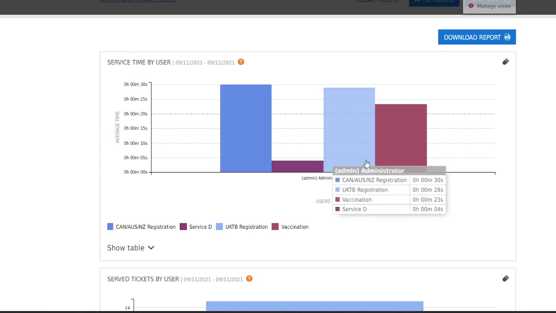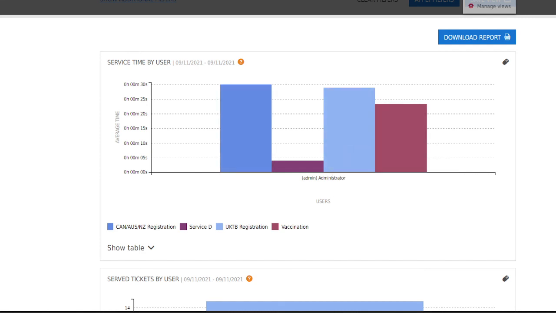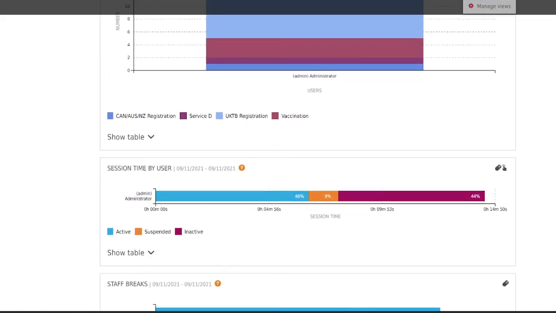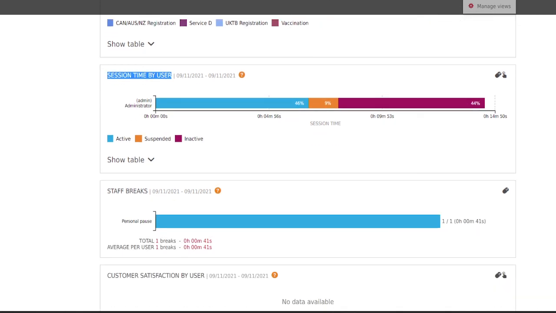You can see how many tickets were attended by user, in this case only me, served by user, and you can see my session time, the time I was active, the time I had my session suspended, and the time I was inactive. So you can control the activity of all your staff members here.